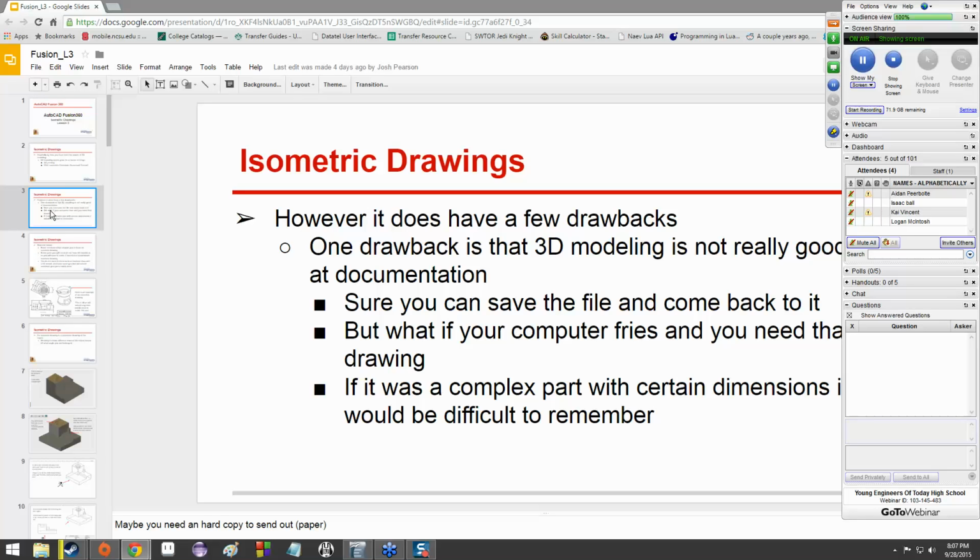Which is bad. Especially if it was a pretty complex part and it had dimensions to it. Like, this thing is a certain number of centimeters away from this one, and this one's a certain number of millimeters away from this one, and it was all weird, and it had all kinds of detail to it. It's going to be hard to remember all of those dimensions if you go back to rebuild that part. On top of that, it's going to be hard to go back and rebuild all of that if it was complex. I mean, that's just hours of work that's gone. That's another issue entirely. But regardless, there's no guarantee that it's going to come back exactly the same as it was before.